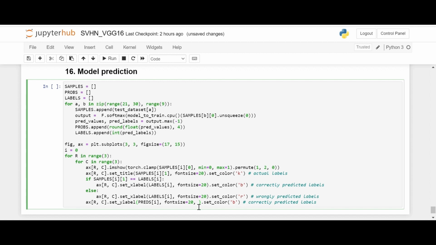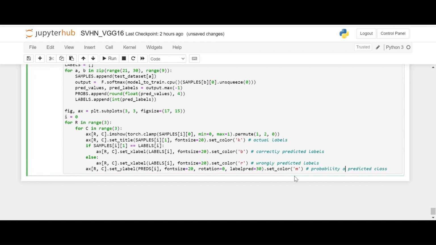So rotation 0, label pad 30, and set color to magenta. So this is probability of predicted class.